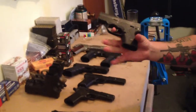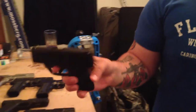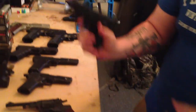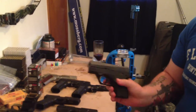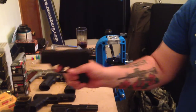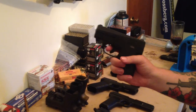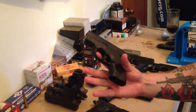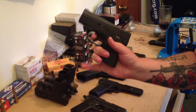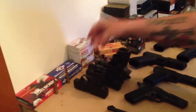Now we're going to move into carry guns. This is a Beretta Nano — it's 9mm, 6+1, meaning 6 in the magazine and 1 in the chamber. It's basically Glock-style, striker-fired, meaning you rack the slide to chamber a round. It's got that trigger safety right in the middle of the trigger. The trigger pull is actually pretty decent — not too long. Beretta is known for a crappy double-action trigger, but this one they did pretty good. For something so tiny, it actually sticks pretty well in your hand, and it fits in my pocket and looks like a cell phone. I really don't have any complaints about it.